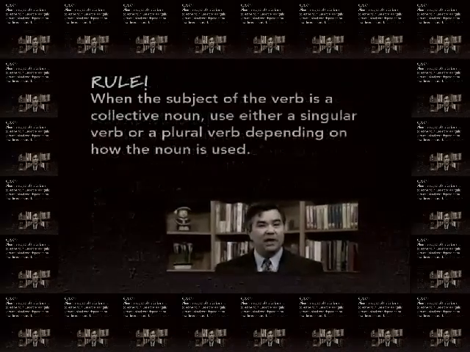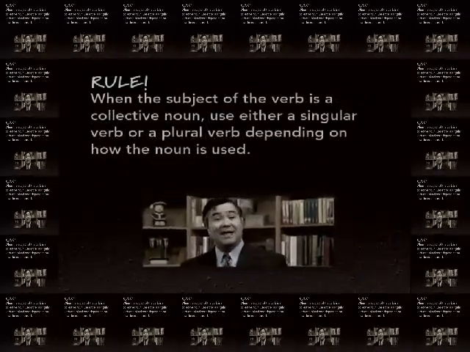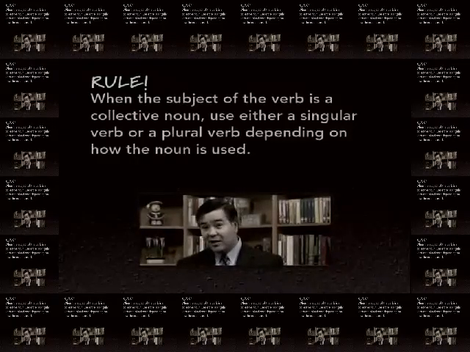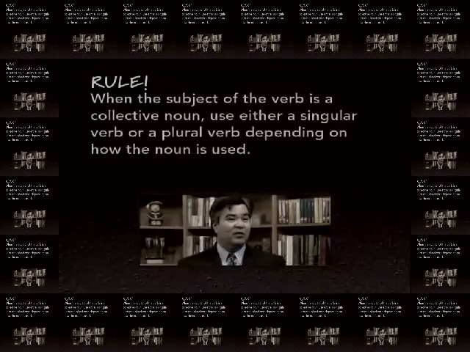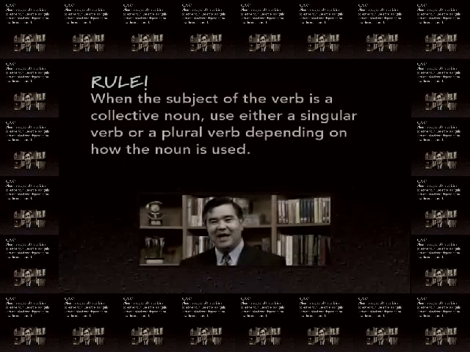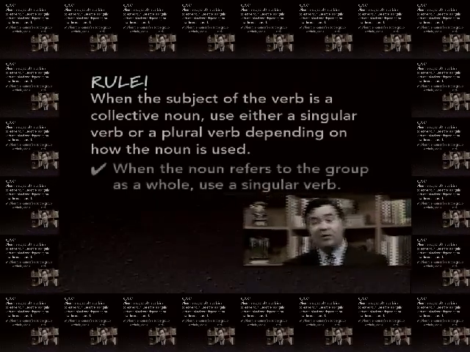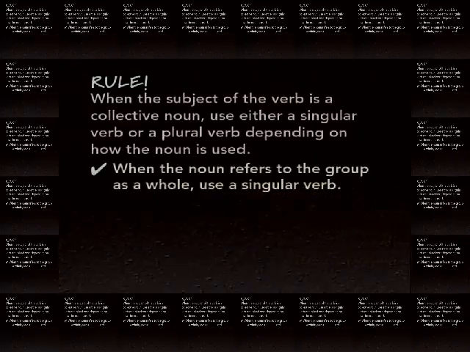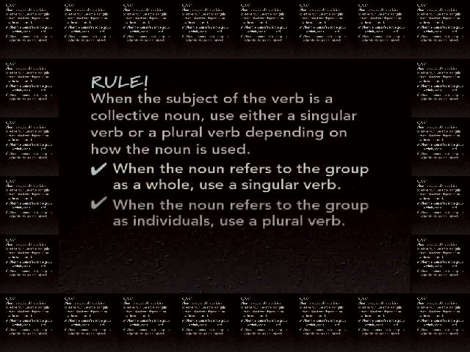Here's the rule. When the subject of the verb is a collective noun, use either a singular verb or a plural verb, depending on how the noun is used. When the noun refers to the group as a whole, use a singular verb. When the noun refers to the group as individuals, use a plural verb. Here are a couple of examples that should clarify this distinction.